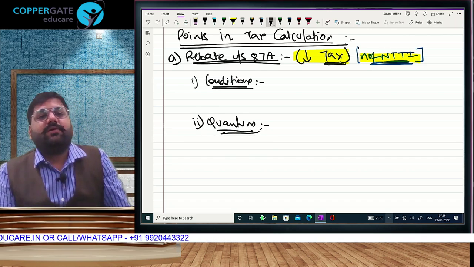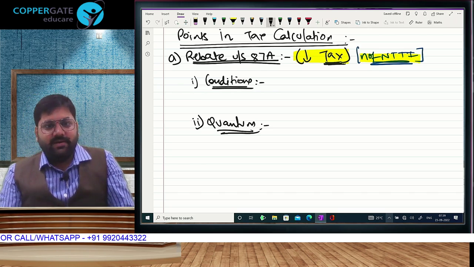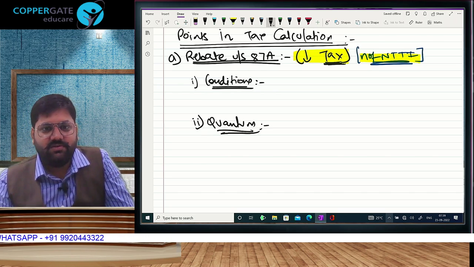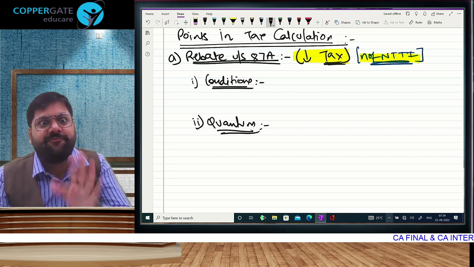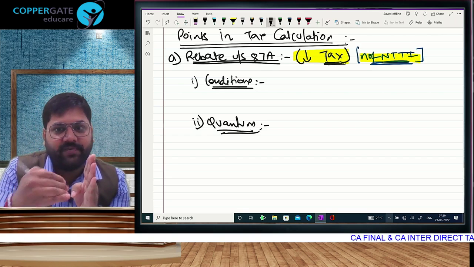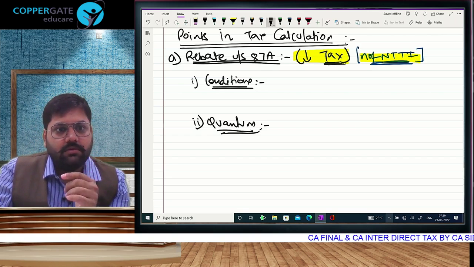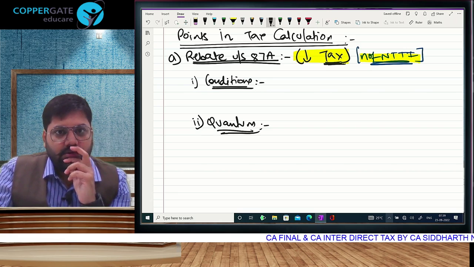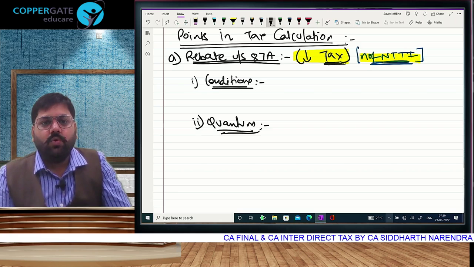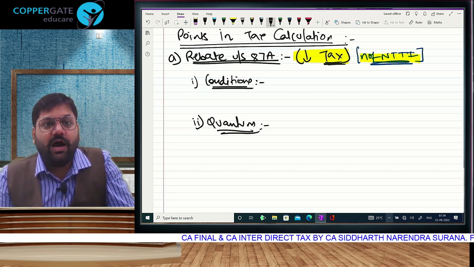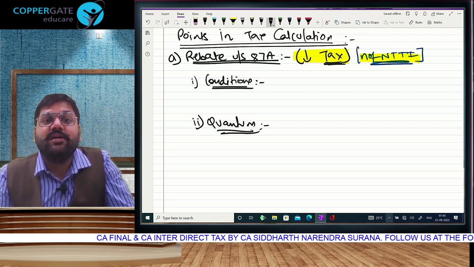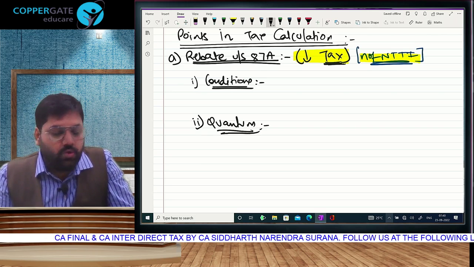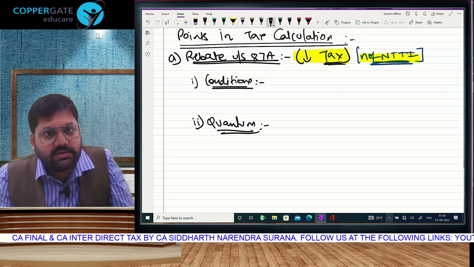You in the chat box typed how will I get and how much I will get. वो बराबर है, but I will have to write some proper words, no? So, what are the conditions that you have to fulfill? And what is the quantum of rebate? If at all I fulfill the conditions, you have brains to understand that anybody not fulfilling the conditions is not going to be eligible. Understood? And half knowledge is worse than no knowledge. Whoever has typed less than 5 lakh, half knowledge is worse than no knowledge. Okay? Suno dhyan se. What are the conditions to get rebate? You understand we can go to the quantum only after knowing the conditions?